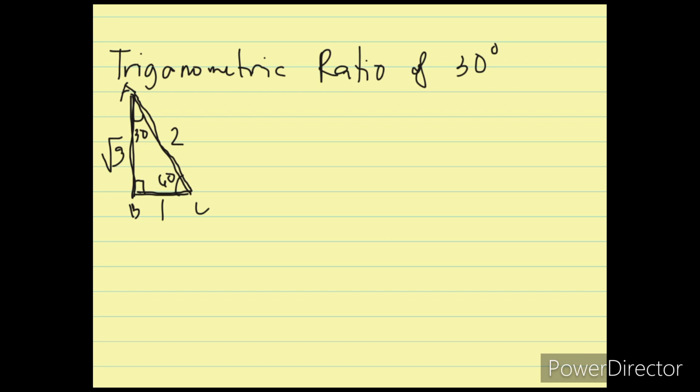So the sine, cosine, and tangent of 30 degrees are as follows. First, the sine of 30 degree. Again, the formula to solve for the sine is opposite over hypotenuse. Based on the given triangle, we are looking for the opposite of 30 degrees. This is the opposite of 30 degree, and the length of that is 1. And the hypotenuse is 2. Hypotenuse means the longest side. Therefore, the sine of 30 degree is 1/2.